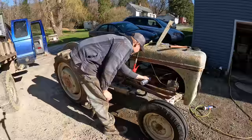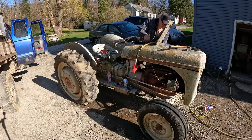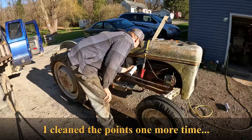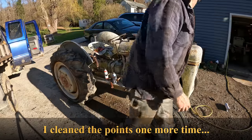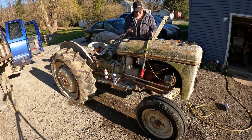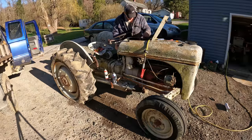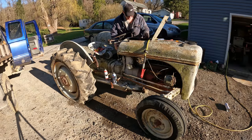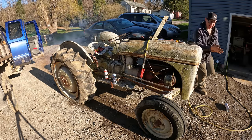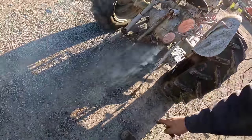That's not good. Contact. Come on. Went that time. Let's see if we can get this thing to run on some gasoline, huh? Choke. Contact. Look at this thing go. It is blowing out all kind of critter nest out of the tailpipe.